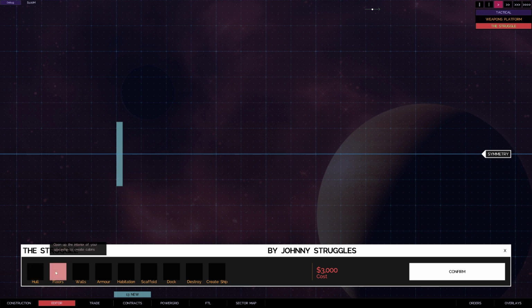So right now if I click on floors, I can't put it anywhere, even right here. I have to have an interior. Well, this isn't even saved yet, but you have to have hull squares there before you can put in floors on top of it or build a floor. So basically you have to have a hull of a ship in place, and then you can put the flooring in and the interior. So right now this is just light blue.